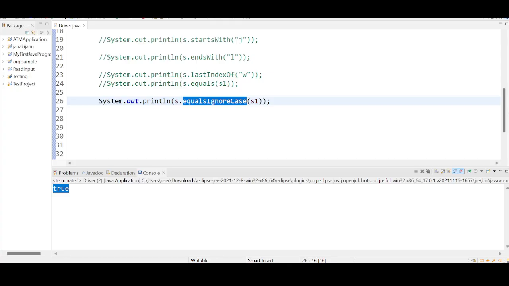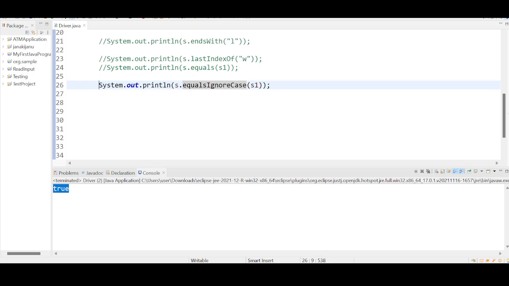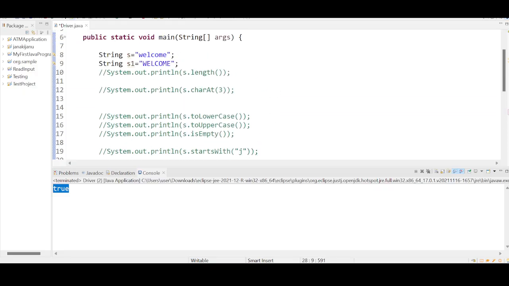Getting this? Now one more method is the trim method. To understand the trim method, I am keeping a space here, and saying welcome Java. There are some spaces in the beginning, some spaces in between the 2 strings, and some spaces at the end.